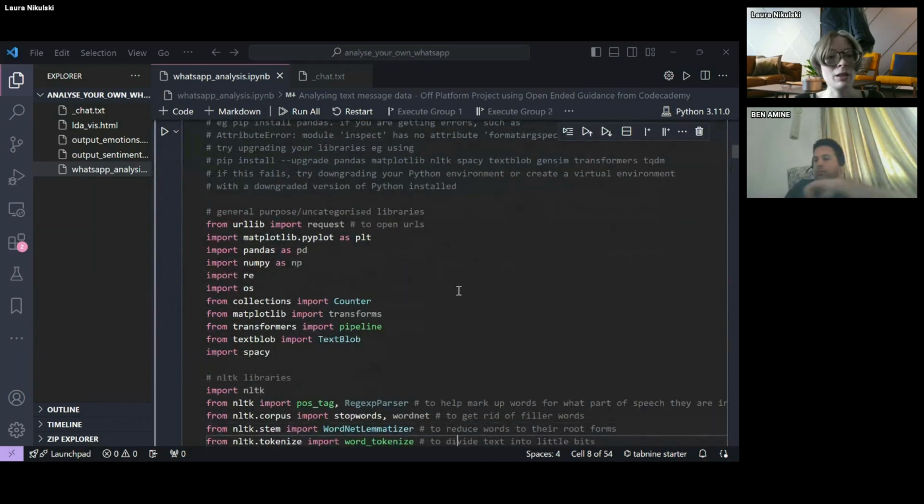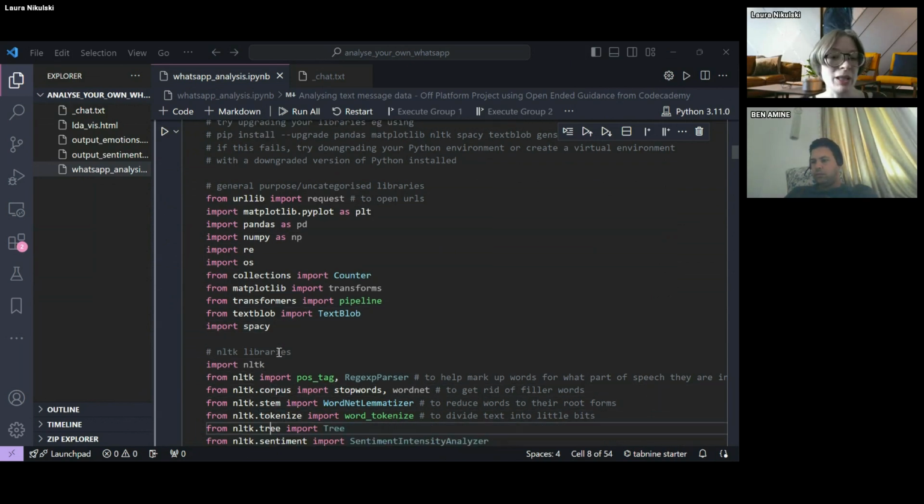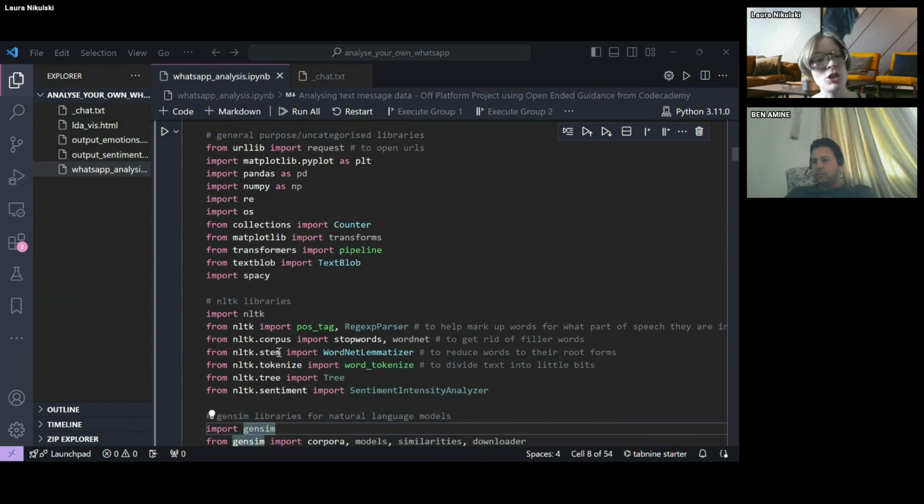Okay, just to have a quick look. So we've got our libraries here. Nothing really crazy. We've got matplotlib, pandas, numpy, transformers, then some random ones. We've got a pipeline, we've got textblob, we've got spaCy. Then we have NLTK, which I gather is one of the most commonly used natural language processing libraries.